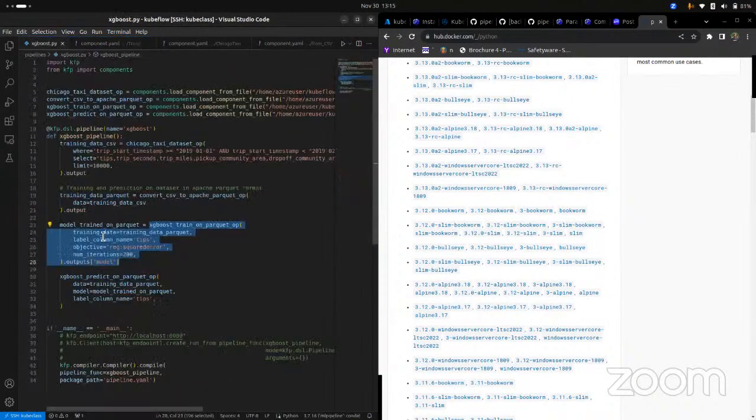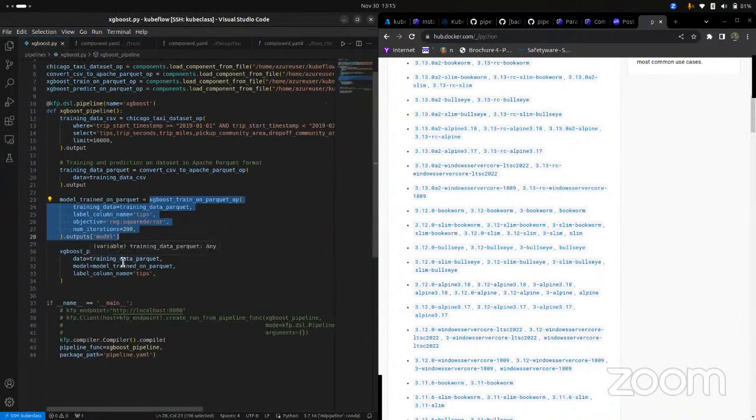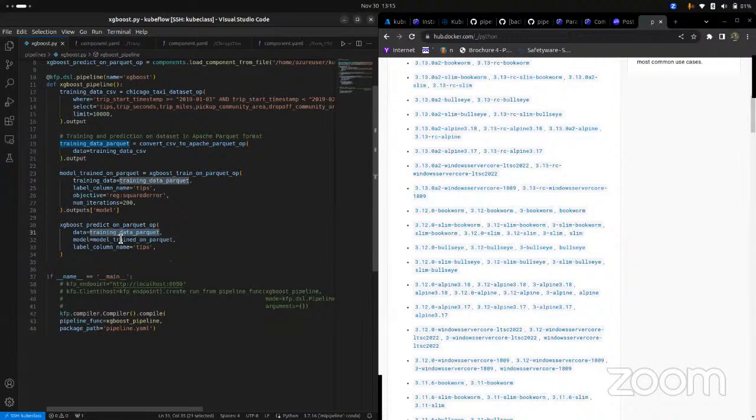And also in the pipeline, there's now the predictions. While we're passing the training, we're also predicting the same training data, just to make it easy. And remember, we're passing the model we trained on. After training, we make predictions now.